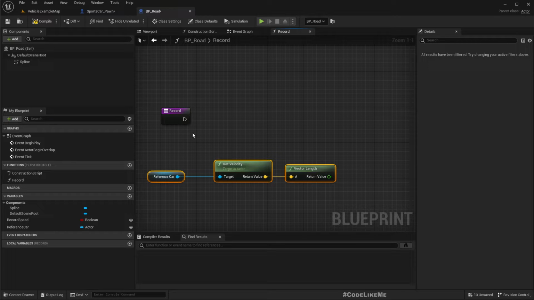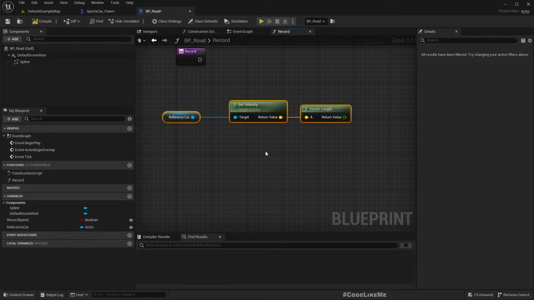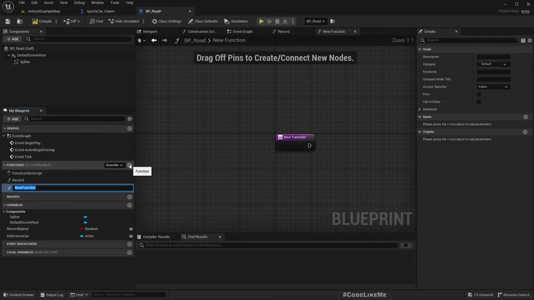Now we need to find the location along the spline that this car is at the moment when the car is going at this speed. So for that, I'll add another function, find closest point on road.